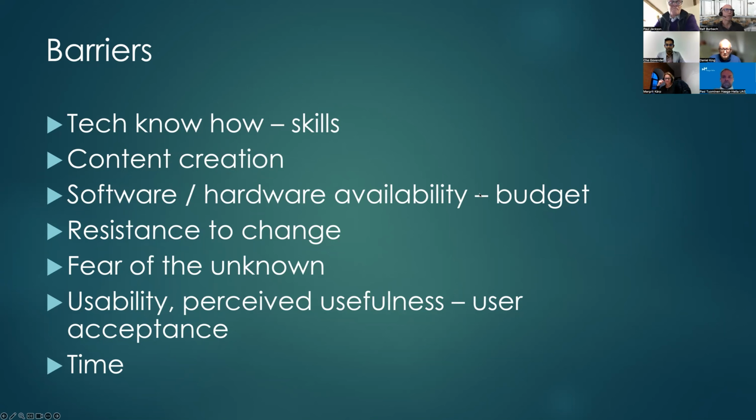For some people, it might also be software, hardware availability. But the funny thing is, we all work in universities. And the chances are that there is already people in another department, in another section of your university, who already have a green screen, who already have a tripod, who already have a 360 camera. You might already have a GoPro sitting at home that you got last year for Christmas and never used it, and now this is the opportunity to actually do so. So some of these barriers aren't really barriers, so resistance to change amongst ourselves really is one of the key issues. But once you overcome that resistance, you're flying it.